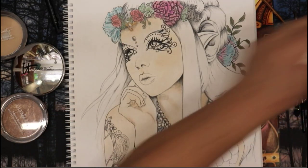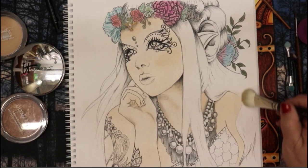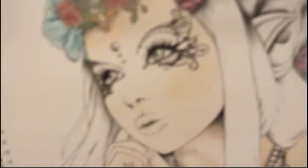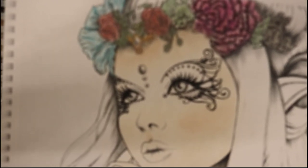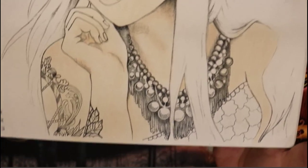And I will zoom this in so y'all could see up close and personal. Right now, I can't get over it. I never got this much coloring done in a single session. Let me make the zoom. And you're not gonna be able to see it good because the lighting is just messed up.